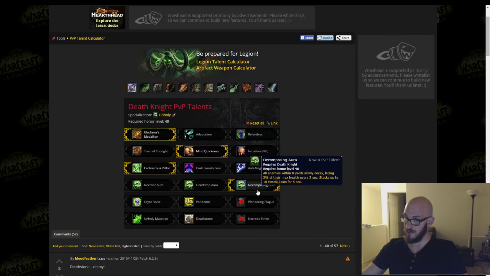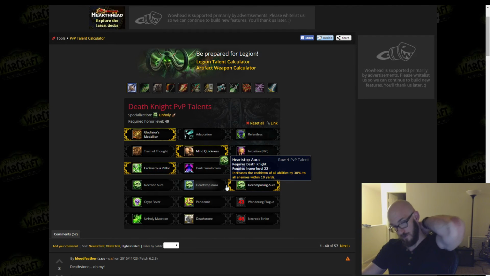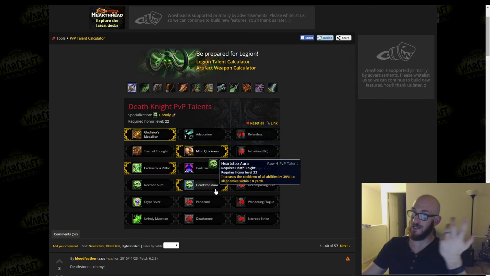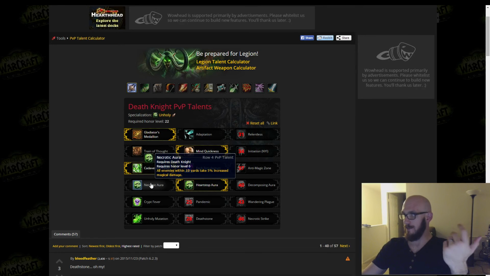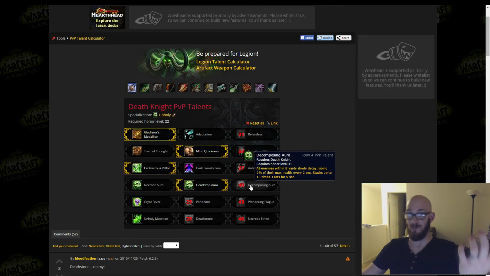Neither of them looks like they're necessarily better than the other one. I feel like they're definitely going to change depending on what comp you are playing with and or against. Right off the bat, I just like the idea of Heartstop Aura, increasing cooldowns by 30% of all enemies within 10 yards. If you're playing like a huge Shadow Cleave, then Necrotic Aura would be great. And then simply Decomposing Aura sounds great because, again, more dots.